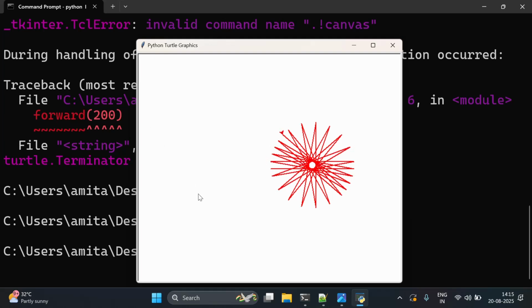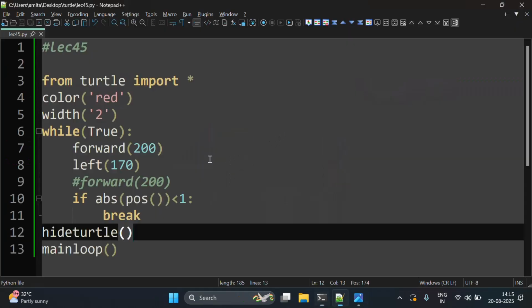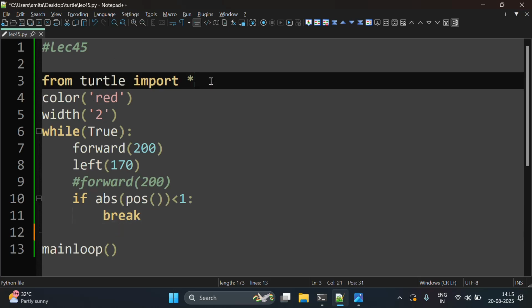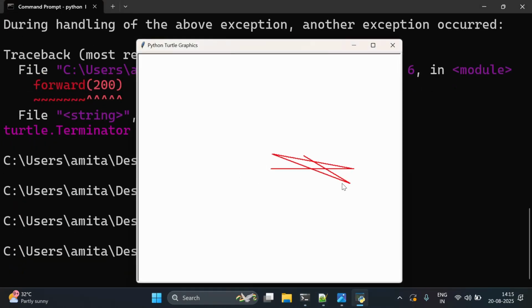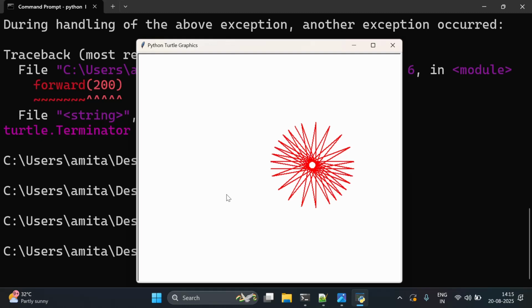So when we write after the while loop, you can see the turtle is visible in the beginning, but when it completes the pattern, let us see what happens. It disappears. Okay, so if we just paste it in the beginning and see, then you can see the turtle is not visible from the very beginning, and of course it will not be visible at the end also. So let it complete the whole sun pattern.